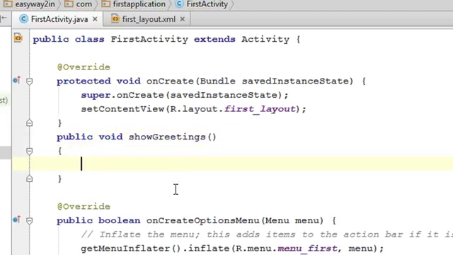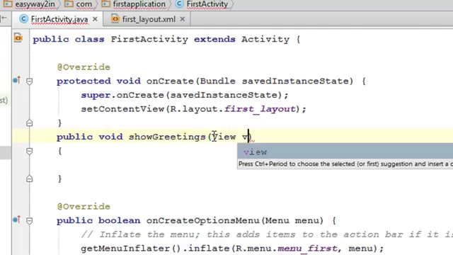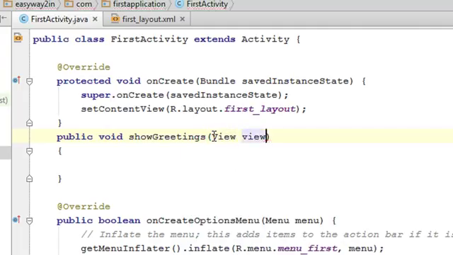Okay, now the onClick method of every view component in Android is associated with an object called the View. So whenever we click a button, the Android system automatically creates an object of the View class. So you have to create an argument to handle that particular object. So here you have to specify an object of the View class. This is very important.